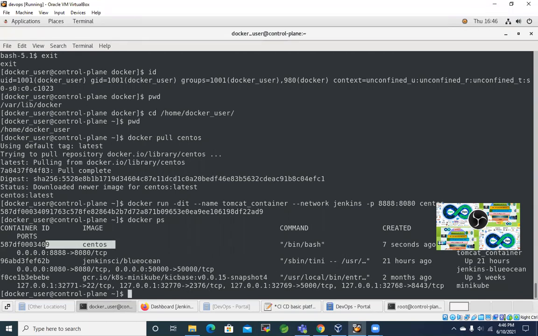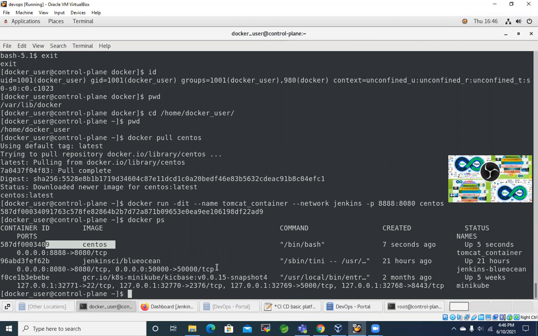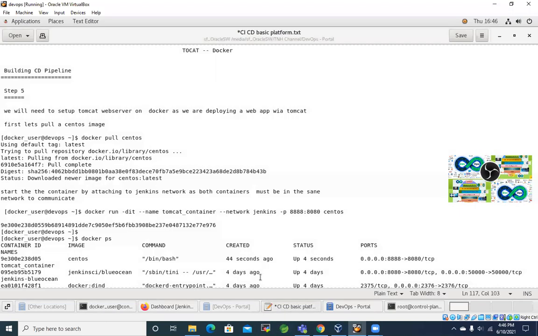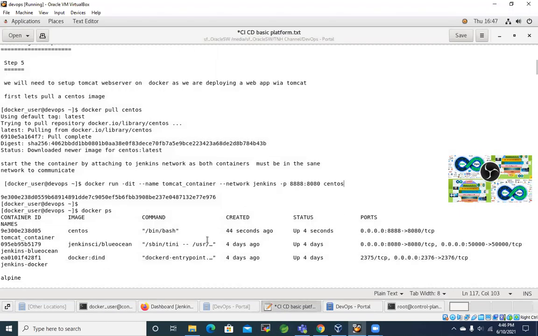If you look closely at the port mapping, you can see 80 being mapped to 88, right? That's TCP communication. Because Jenkins is already running on 8080, I can't reuse that one for the outside, so I have changed it to map to 888. It's fine.